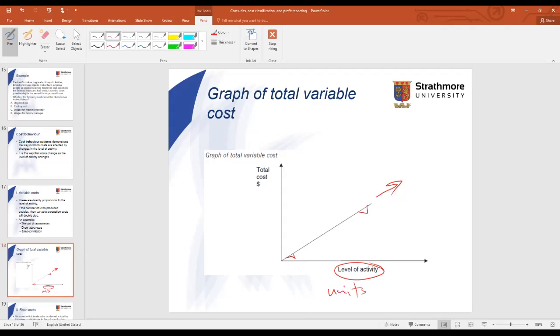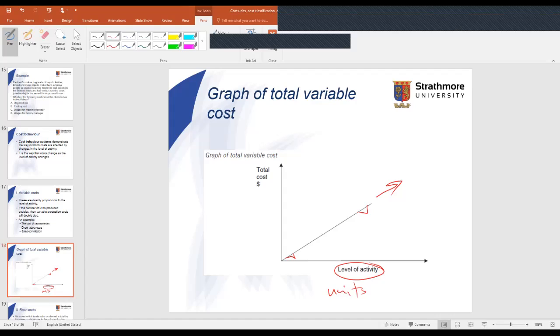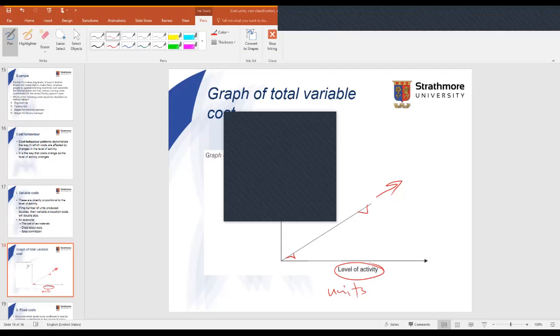If the material that 1 kg of Omo will be consuming is the same irrespective of the number of Omo that you make, which means the variable cost per unit, the material needed to make one product, will be consuming the same. So the variable cost per unit remains the same, it is a constant. The term here: the variable cost per unit is a constant.